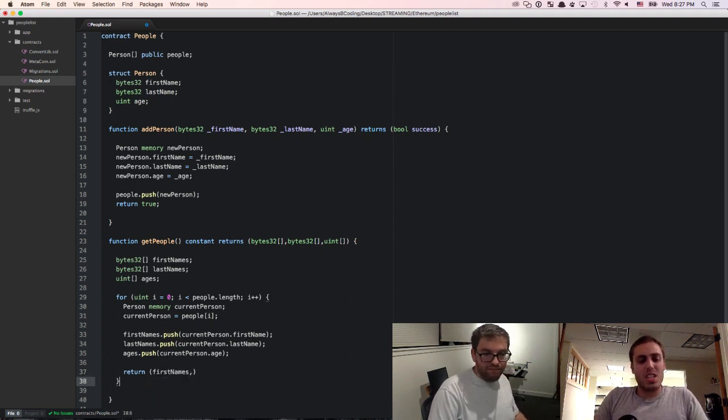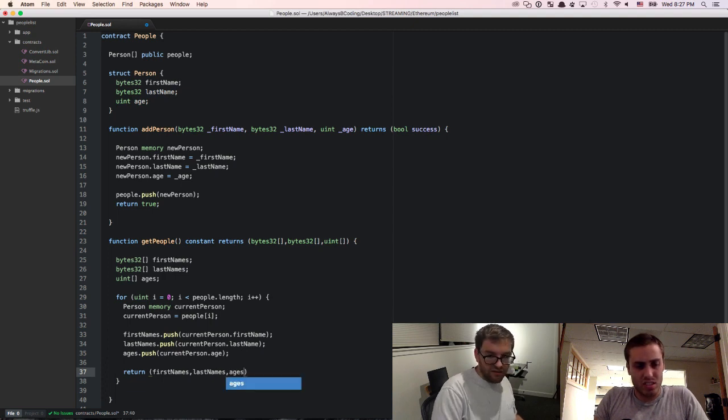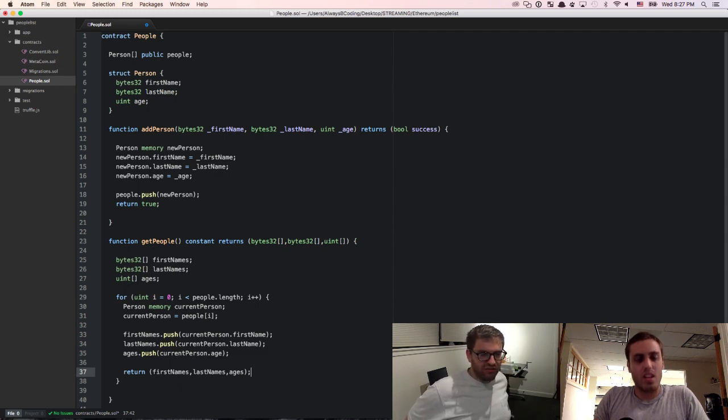So what is this thing that you're doing, this return parentheses? Is that how you define an array? What is this actually? It's called a tuple, I believe, and this is a way that you can return multiple values, multiple outputs from a single function. That makes sense. So it's the same thing as an array basically. Yeah. Okay, cool.